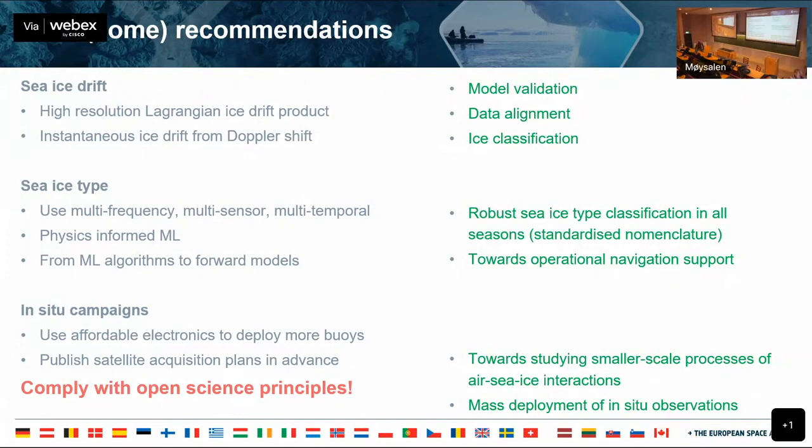I think Juha Karvonen brought up that FMI is already doing some of these things, because the coverage of the Baltic Sea is not quite to the level where we like, so they actually do combine RCM and Sentinel-1 in their ice drift and ice type products. Yes, and as I said, these are just some of the recommendations that we find to be the main ones, but there are many more that will be summarized in the report for ESA.